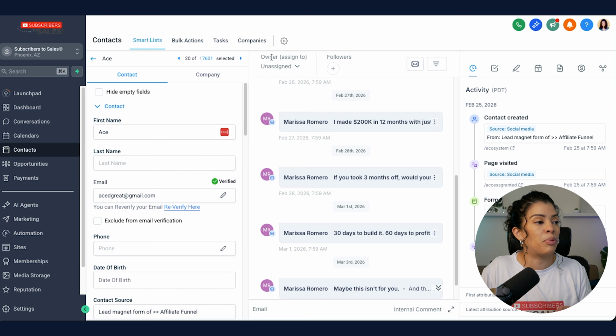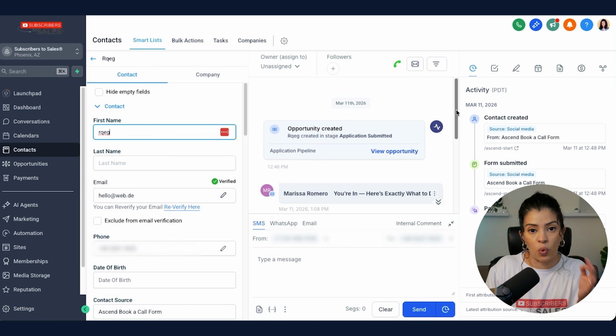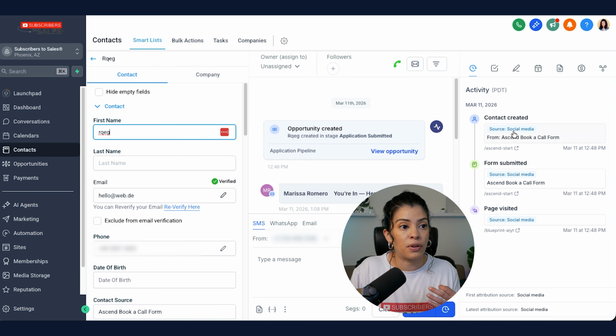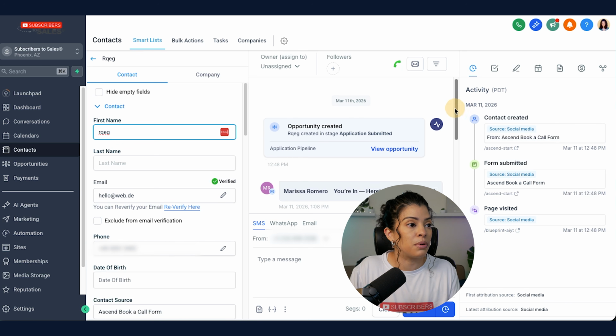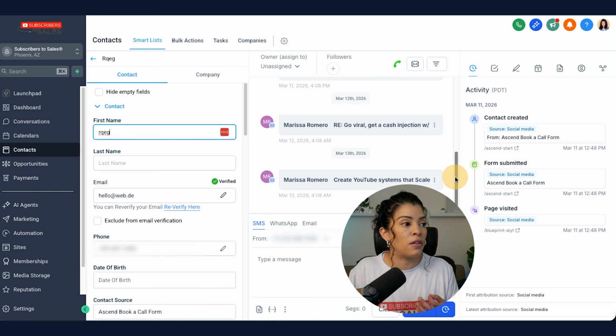Now, this is an example of a fake contact. I'm actually going to use this fake contact. But the great thing about a contact is you can see all the history of what this lead did, right? How they opted into you. Here, they first opted into a funnel from this form, this funnel right here. So I know what it is. They came from social media. I could see the history of what happened within my CRM. An opportunity was created. They were sent all these different emails.